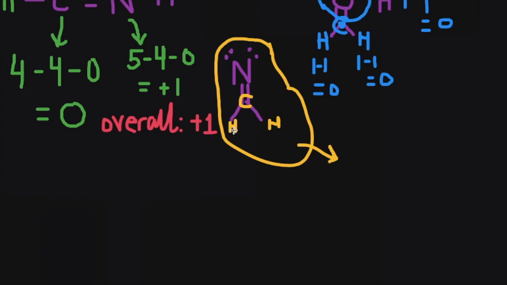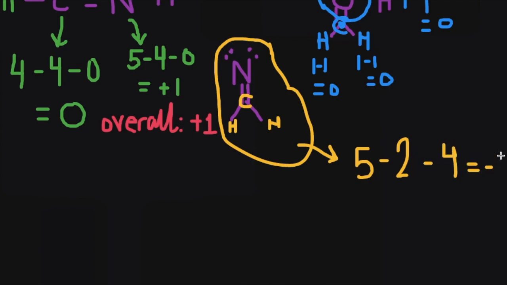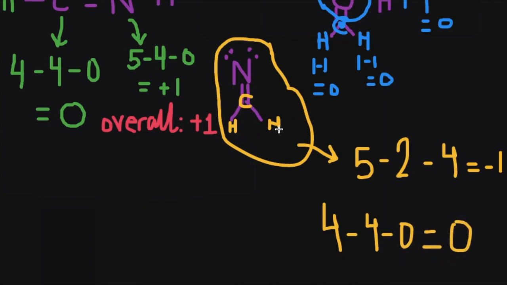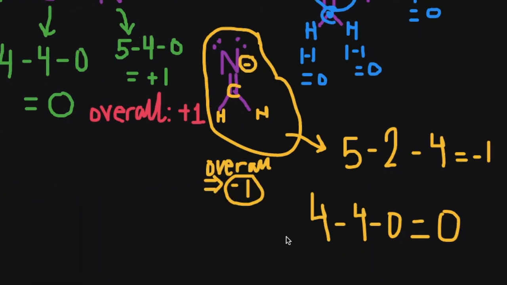Next, let's take a look at this shape. These hydrogens are going to have a formal charge of zero, calculated the same way as before. Let's look at the formal charge of nitrogen first. Nitrogen should have five valence electrons from the periodic table, subtract the two bonds it's making to carbon, subtract four lone electrons that we see, giving us a negative one. For carbon, four valence electrons minus four bonds (two to nitrogen and one to each hydrogen) minus zero lone electrons gives zero. So nitrogen has a charge of negative one, and the overall charge of the shape is negative one — found by summing the formal charges of each atom.